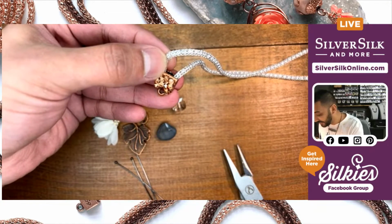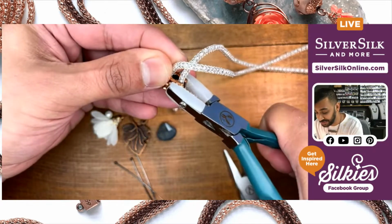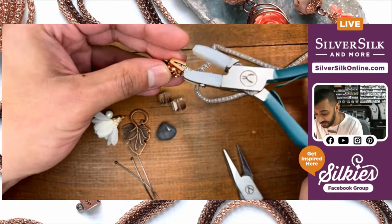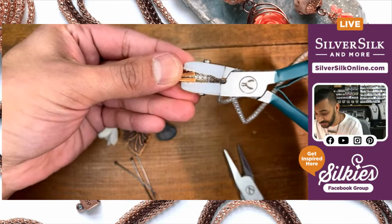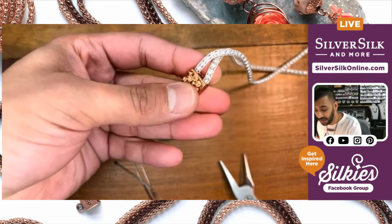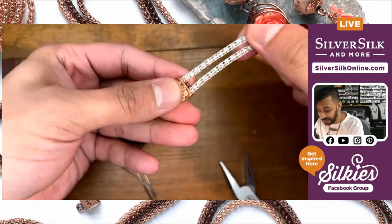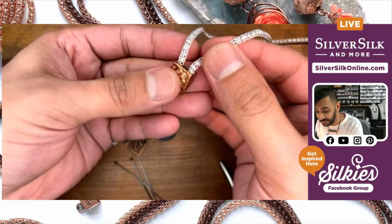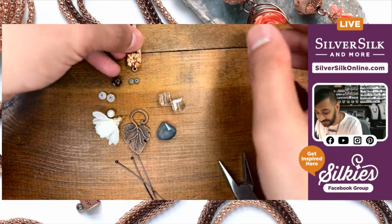And then you can use either a pair of wide nose pliers, or in this case, I'm using nylon jaw pliers. Normally I wouldn't, but this has the rhinestones on it, so I had to take a different approach. Then you just squeeze it down. Because this is pewter based, and normally my end caps are brass findings and are pretty tough stuff, the pewter in this case is quite soft and will mesh quite easily right over that knitted wire chain. So that's the first step, right? We've got our necklace established.